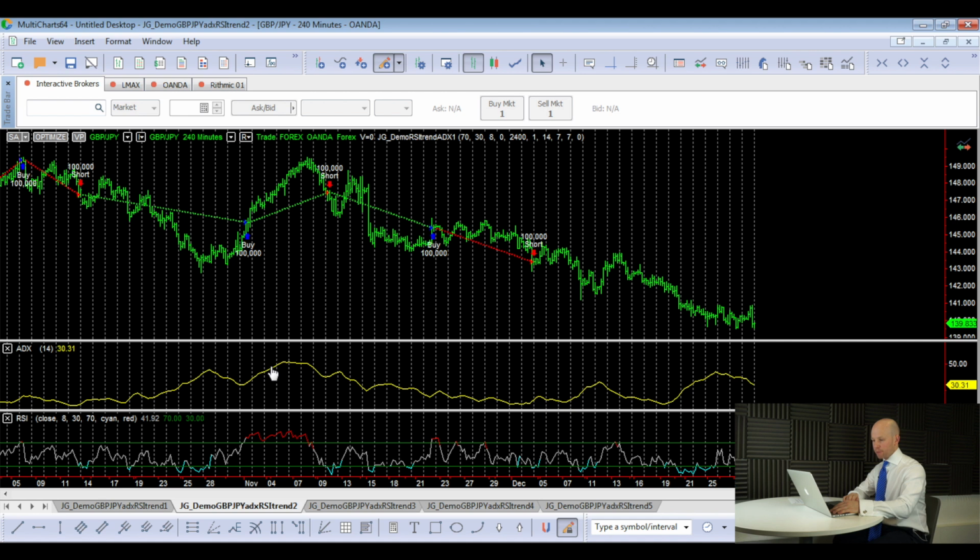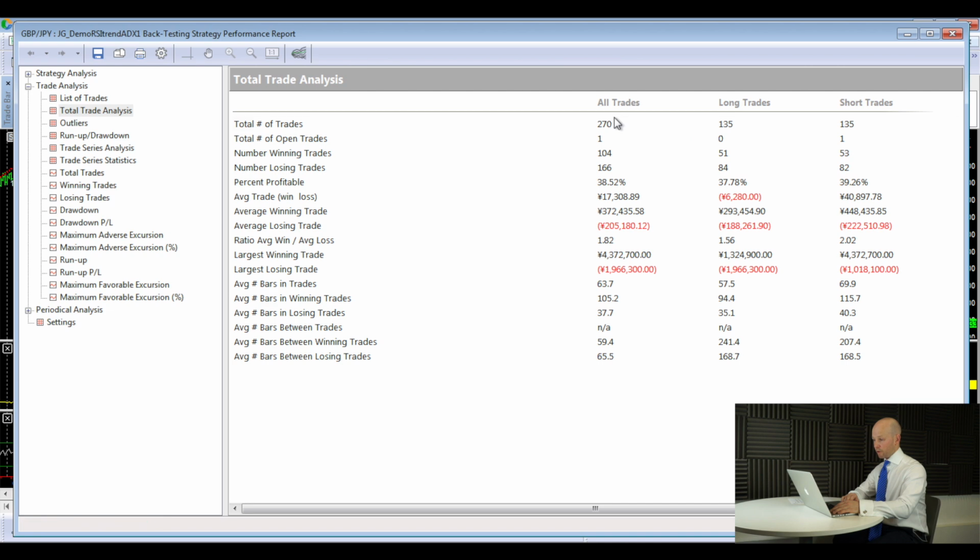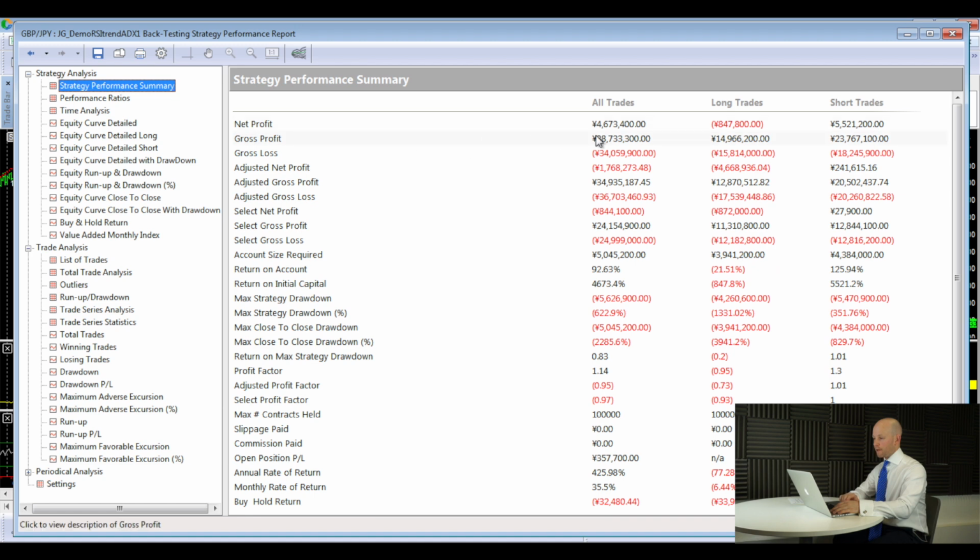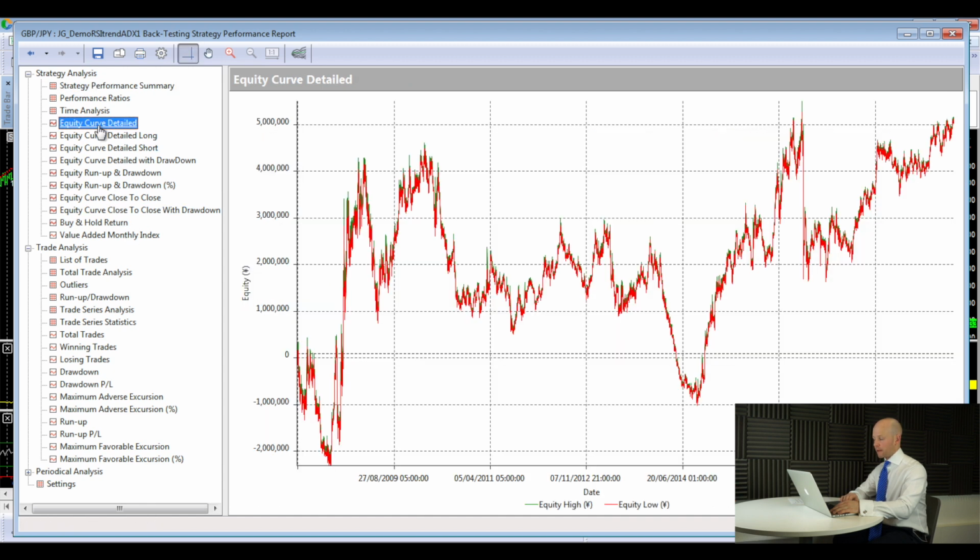So on this first chart, we've got an ADX filter, and we're saying we only want to be taking these buy and short trades from the RSI signals if the ADX level on the current bar is greater than the ADX level on the last bar. So let's see how that looks. We've got fewer trades. Our average trade value has actually gone down to 17,000, and we're only making 4.6 million this time. So that's not a particularly good improvement, is it? Let's just have a quick look at the equity curve. And the equity curve's much worse. So straight away, that hasn't worked very well.